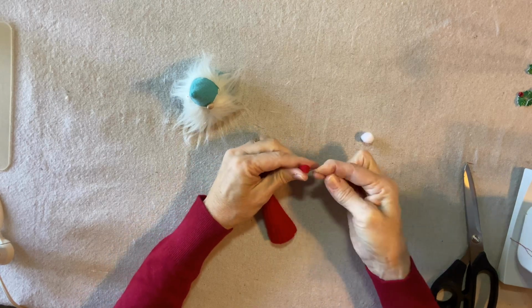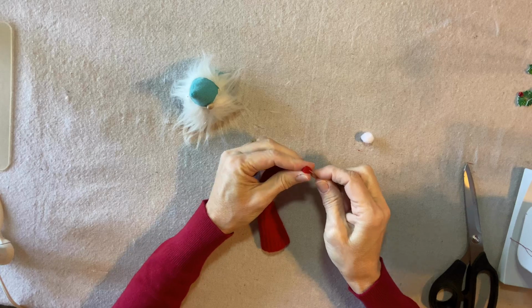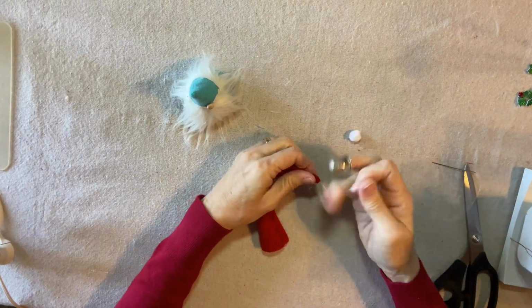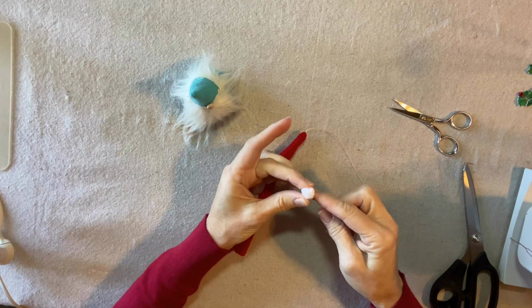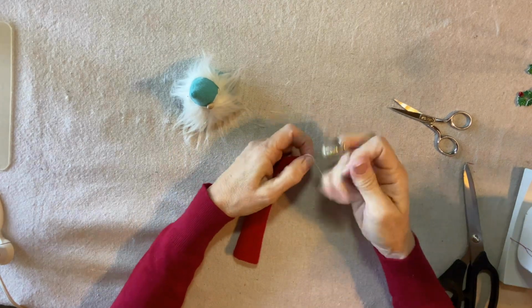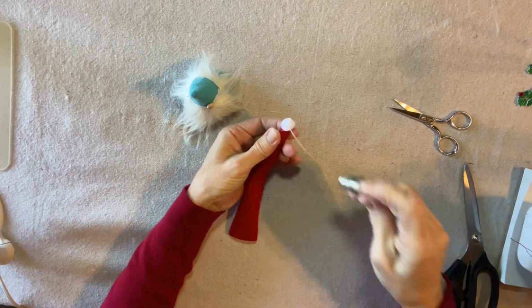I want my thread to match the pom-pom rather than the hat. I just find it's easier to conceal the thread in the pom-pom. I've buried the knot in the fabric of the hat. And then to stitch through the pom-poms, most pom-poms have some kind of wire or something tied off in the center. You want to make sure you're sewing through the center and not just through the fluff.